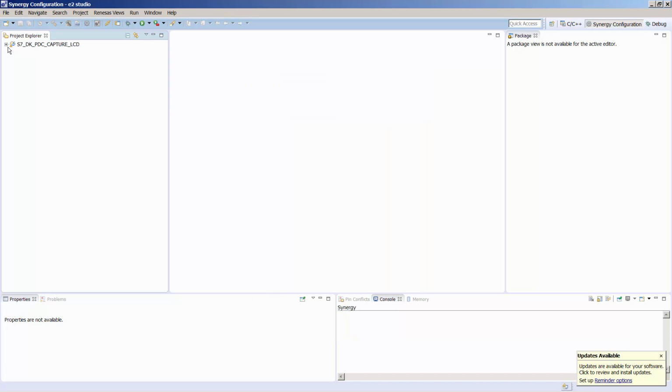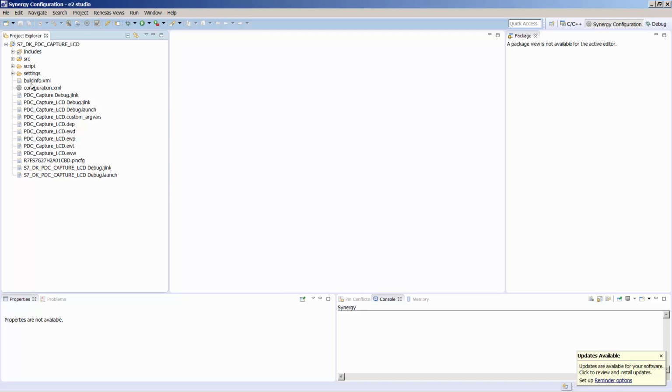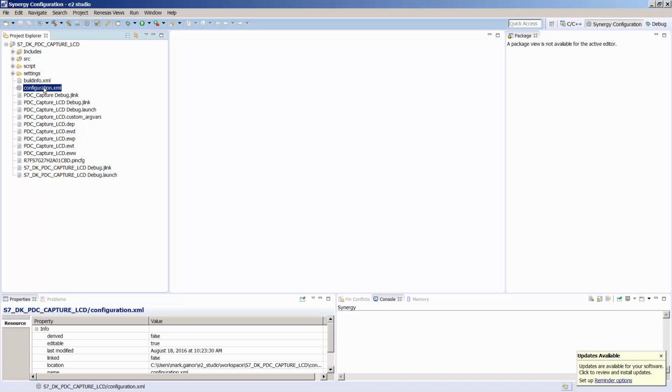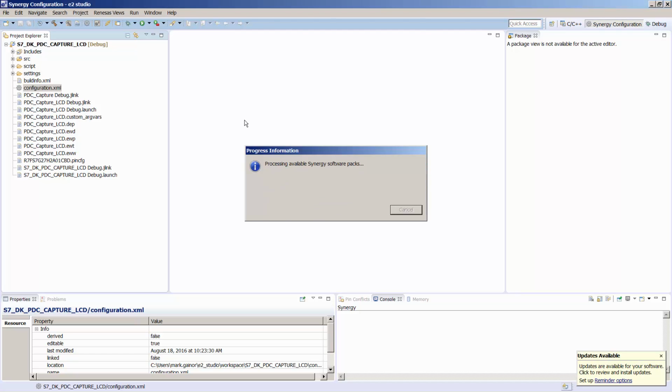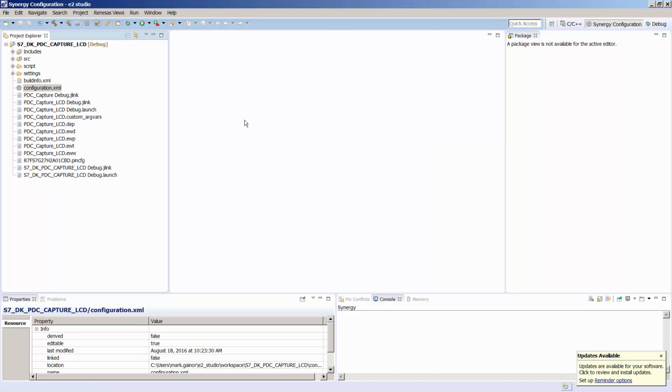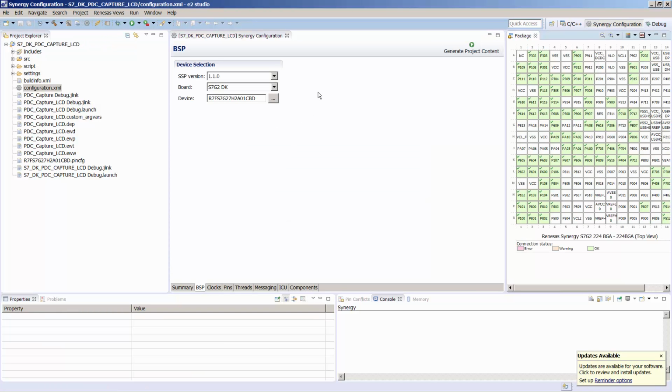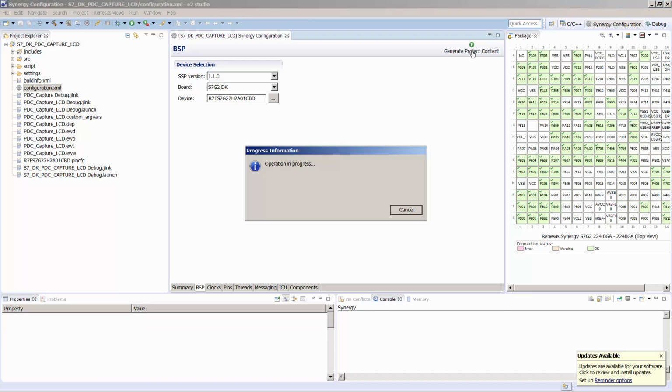Once it's imported, we can then expand the files and select Configuration XML file. Verify the SSP version, the board, and the package, and then come over to the Generate Project Content.